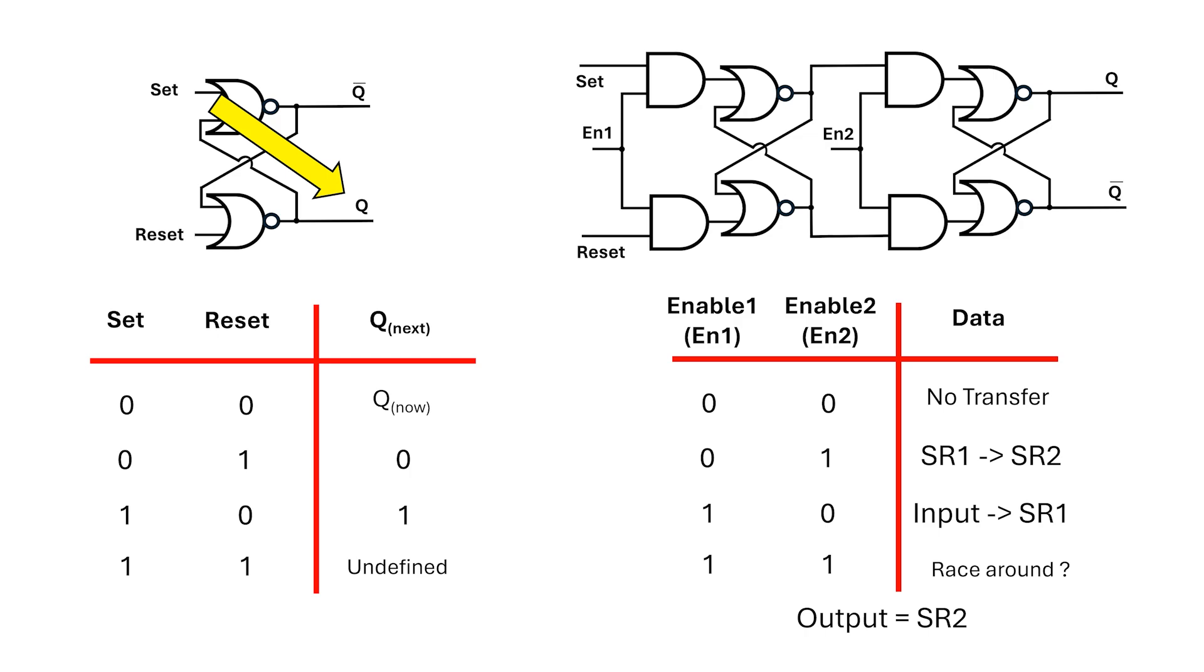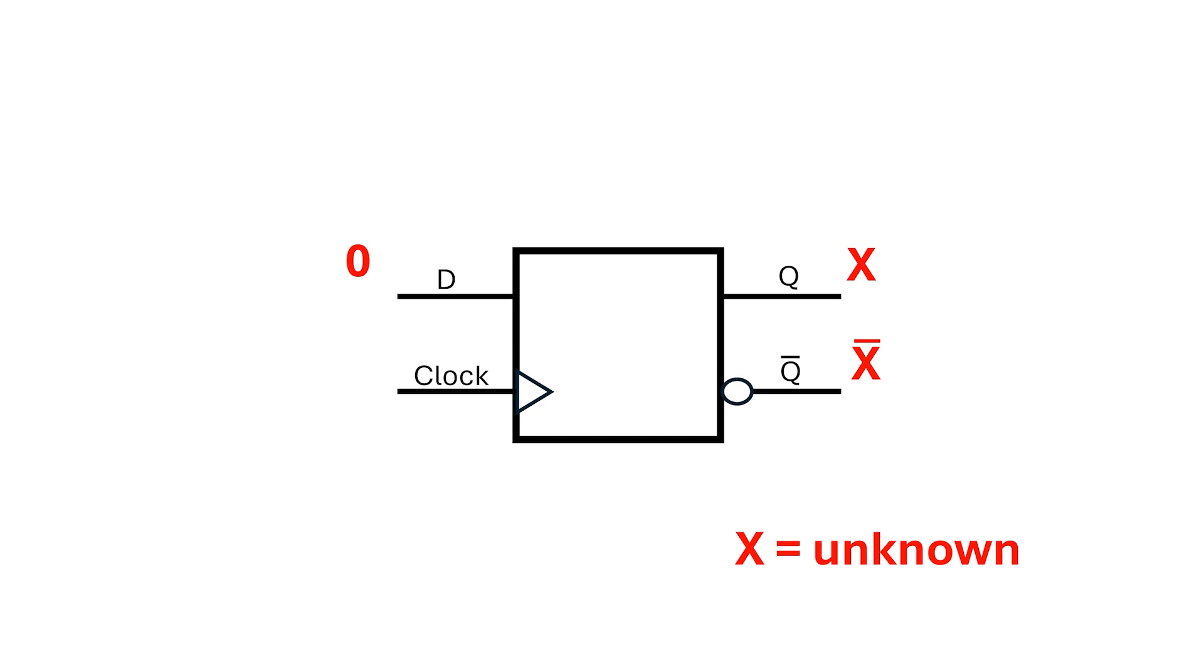What about the flip-flop? Well this is correct because the positive signal crosses once then crosses back. So the Q output is on top. This is a flip-flop so it's edge sensitive. On the positive edge of clock the value on the D input is stored internally and presented on the Q output. It doesn't matter what happens after that. The output stays the same until the next positive edge of clock.